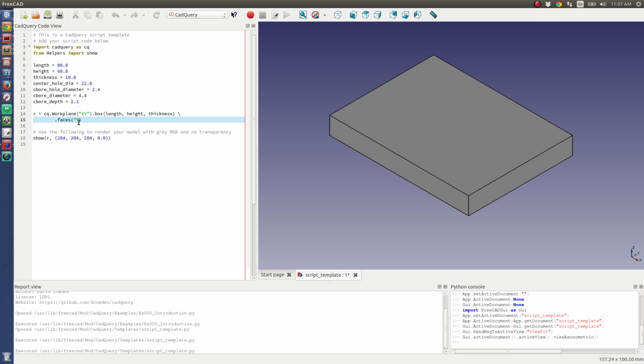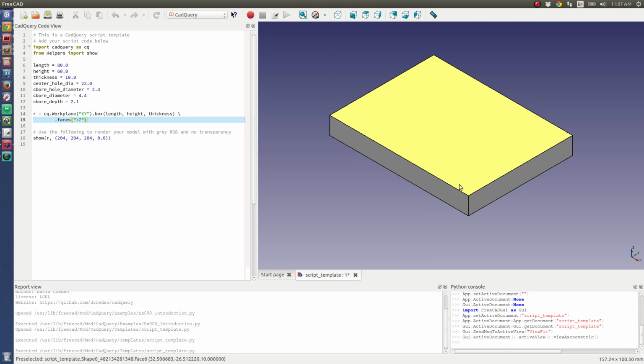So I can use a selector like maximize in the Z direction, and if you look at this as the origin, and this is the Z direction going up this way, it will select your highest face, or the furthest one away from the origin, and then you can build on top of that.